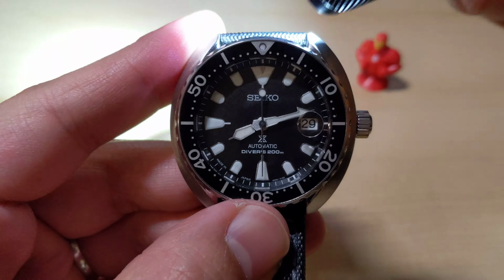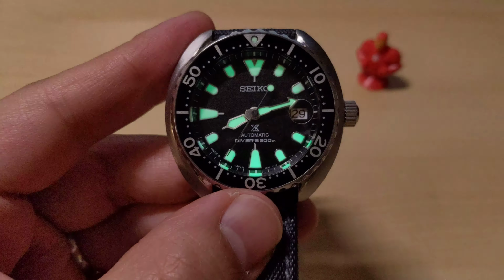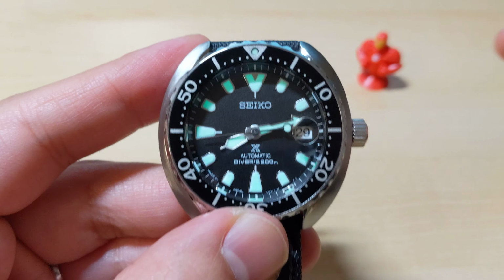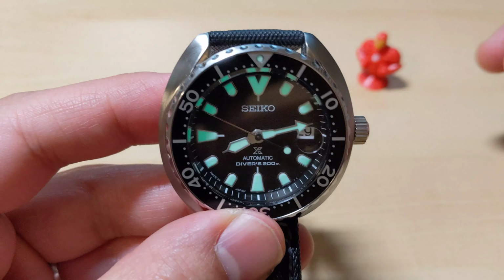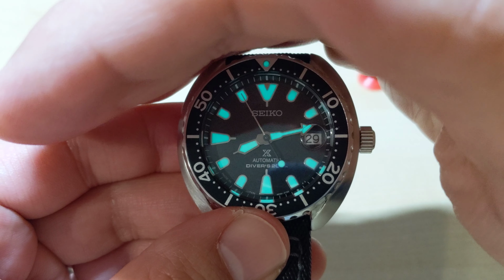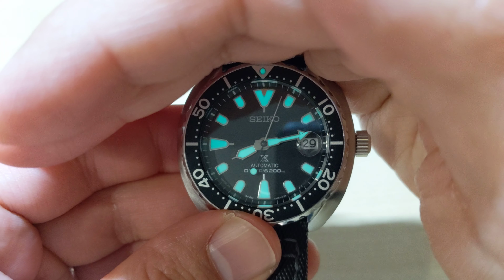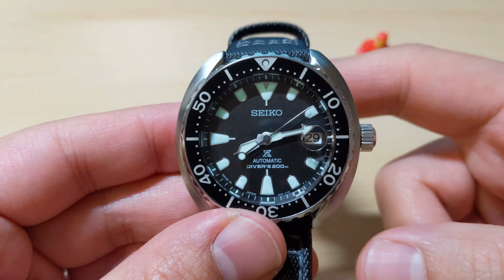As usual, Seiko does a great job with their lume. I'm not even going to have to turn the lights off to show you this. You can see already. Really awesome colors, kind of this neon green. It looks more blue on camera, doesn't it? It's really more of a green in real life. No, but it looks excellent. Lasts forever, and even the pip in the bezel is lumed. So that's pretty cool.